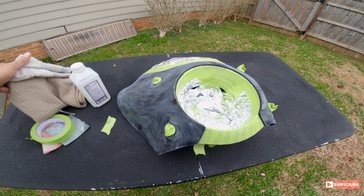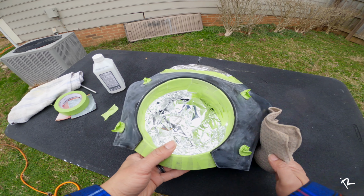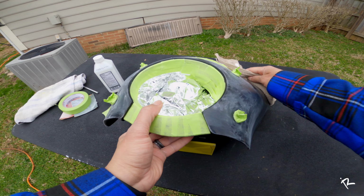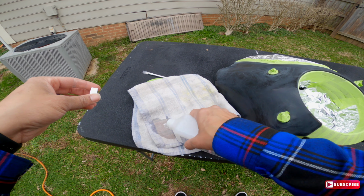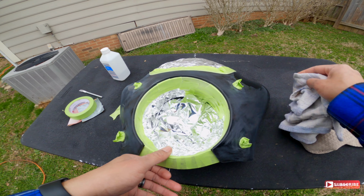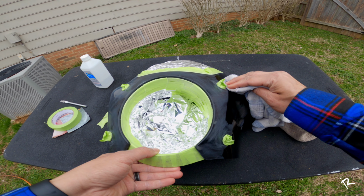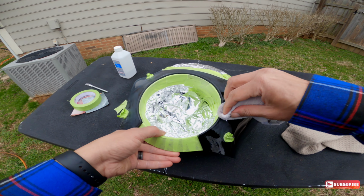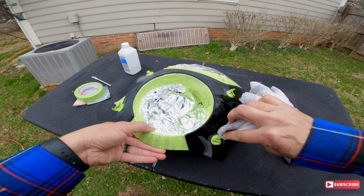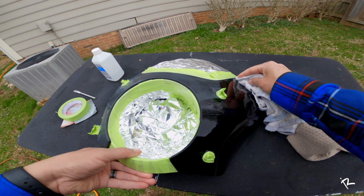So I got the air compressor filling up, but I gotta wipe some of this dust off of the part. Then after that, to get rid of any contamination, I usually just wipe it down with some alcohol. And alcohol dries like immediately, but if there's any type of high gloss residue on here or wax or anything like that, it helps eliminate that so the paint or the coating that I'm using will stick.